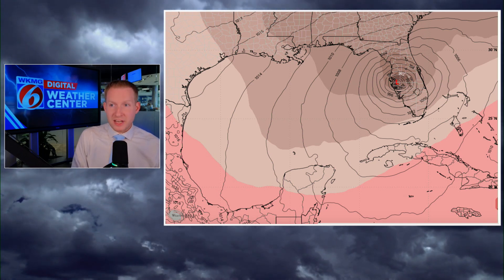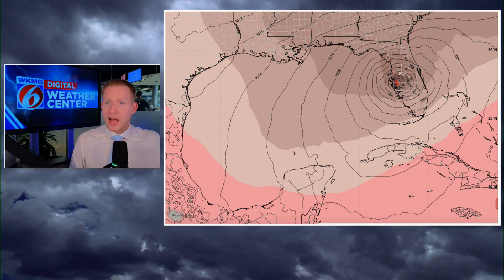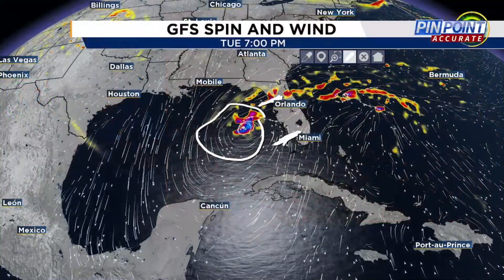We're going to be doing a lot of forecasting over the weekend once that low-level center gets going. Really by Monday afternoon — about 48 hours prior to this thing potentially coming ashore — that's when we're going to start to know. The GFS, the Euro, the Euro AI — all in this same kind of location — and that really means everything to rainfall.